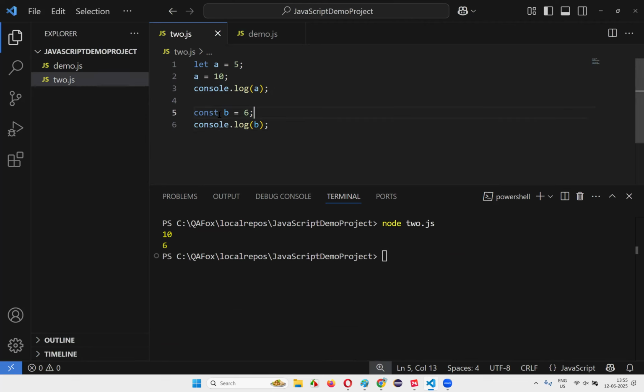But you cannot modify the value that is originally stored in the variable with any other value, because constants cannot be updated. Whereas let declared variable values can be updated, and the latest updated value will be accessed when you try to print the variables. So a lot of things you have identified here, guys. A lot of things you have learned here, right?